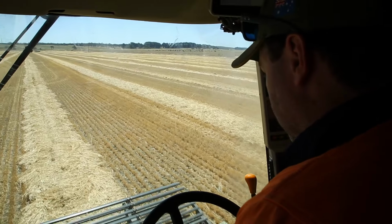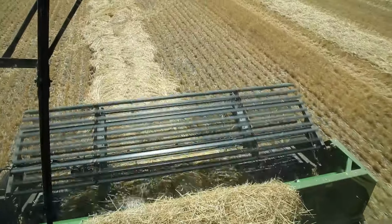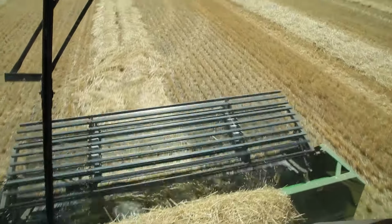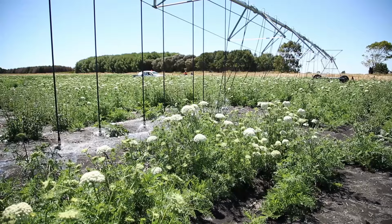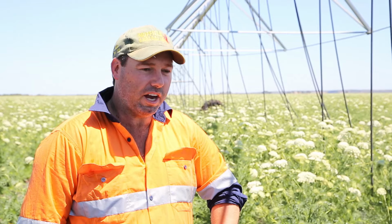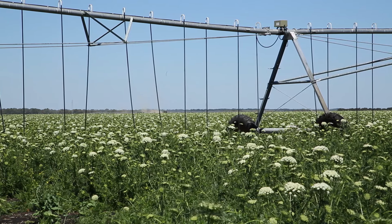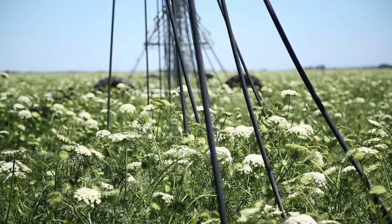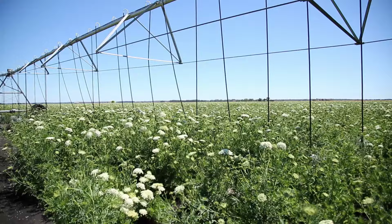The majority of our broadacre dryland crops are planted in the autumn and harvested in the following summer. Wheat and broad beans are our two big crops, and then we substitute barley and canola, and we've also got some irrigation. Some of our irrigated crops are irrigated carrot seed, which you can see in the background. We're irrigating these crops now to keep a soil moisture profile that's nice and full, so these crops can actively grow and flower during the summer.